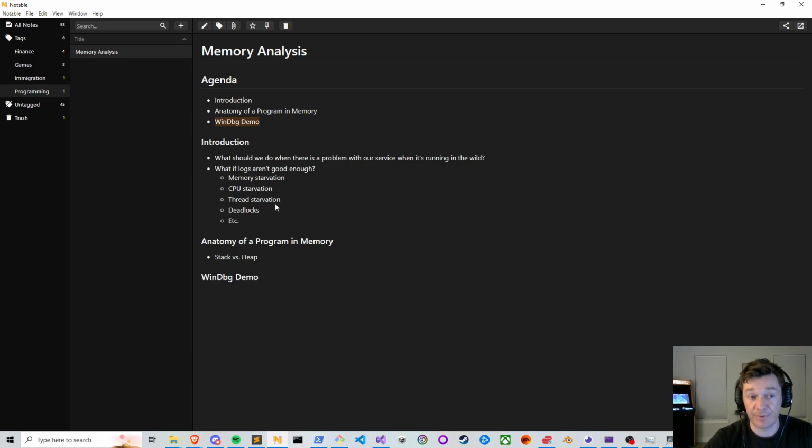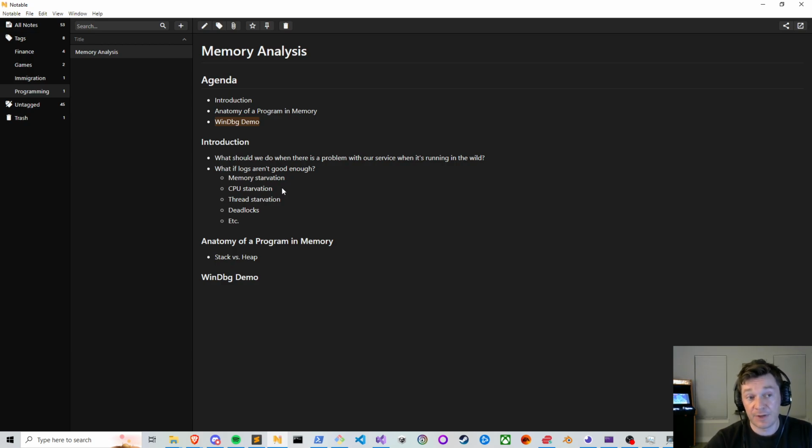Some examples would be memory starvation, CPU starvation, thread starvation, deadlocks, that kind of thing. You might have logs that record the thread count, but it's probably not common. And these problems can manifest in a lot of very strange ways, so it's not always obvious what the root cause of the problem is.